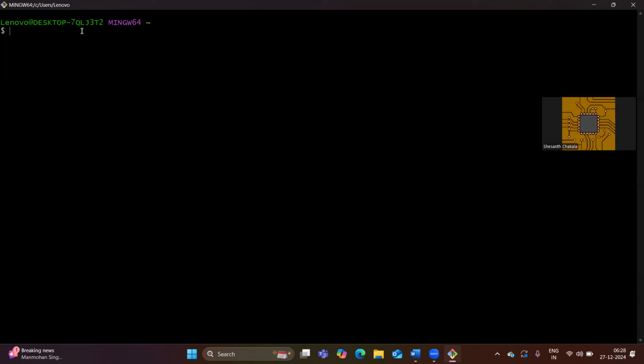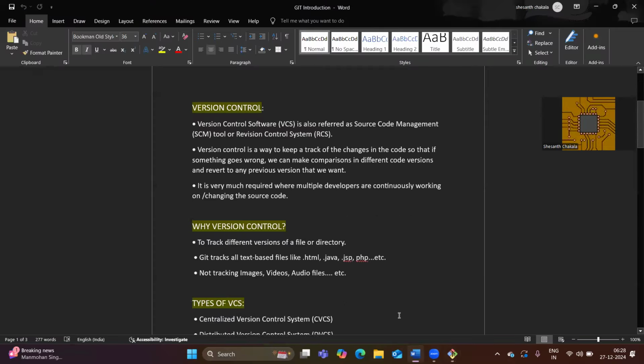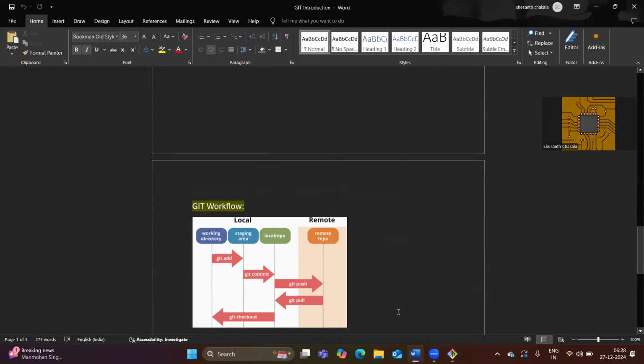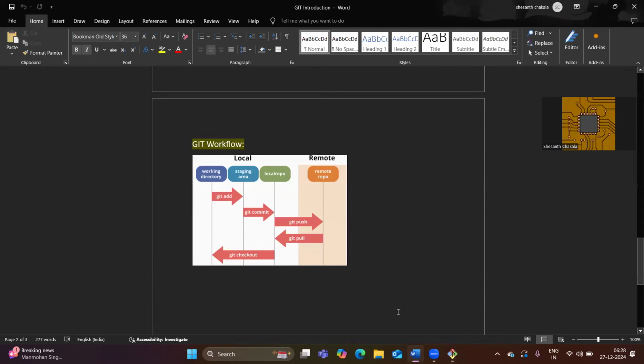And guys, before executing my commands, one thing we have to keep in mind: whenever a developer is developing code, before that he has to configure his laptop or working machine with his username and email.